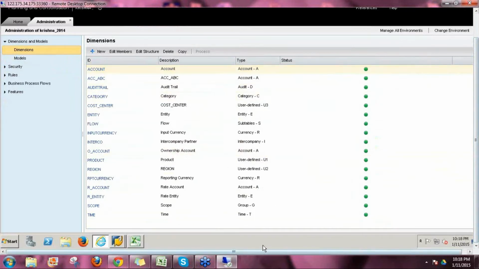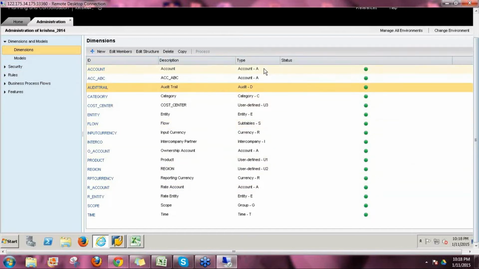Our training will cover all the concepts of planning, such as security and business rules. These are not particularly planning; they are applicable for both planning as well as consolidation. When we discuss them, we'll create a planning cube and cover all the functionalities. There are some dimensions which are specific to consolidation. When we log in to the consolidation section, I'll explain each consolidation related dimension in detail and how it helps in consolidation, because those are majorly specific to consolidation. A little bit of consolidation accounting knowledge will be helpful in understanding those dimensionalities.